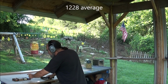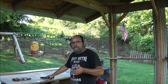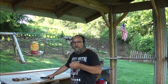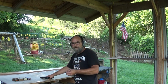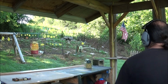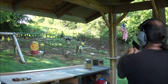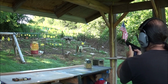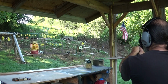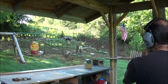All right, and last but not least, our Fiocchis, which when I shoot the Fiocchis, the felt recoil in the hand seems like a little more. They do seem to be a little hotter. But this right here will tell us if they're actually hotter or not. .1152. I know you're getting a fireball off of them Fiocchis. .1154. .1194.